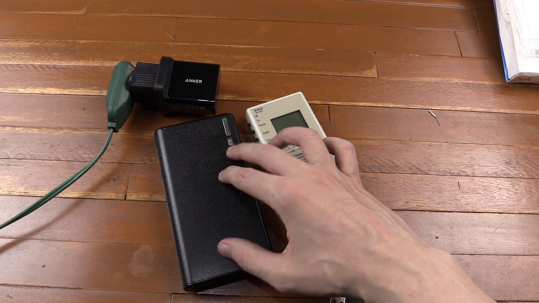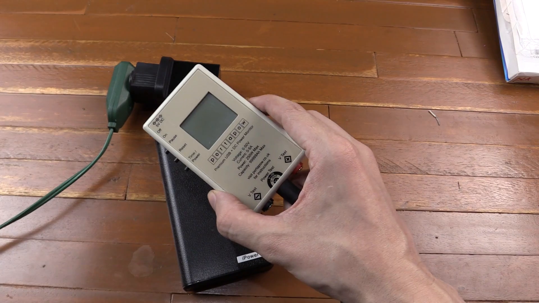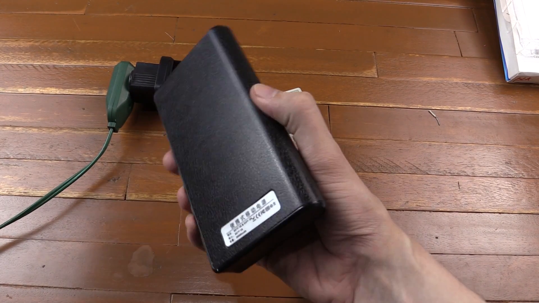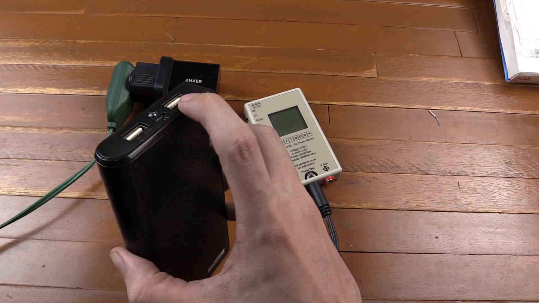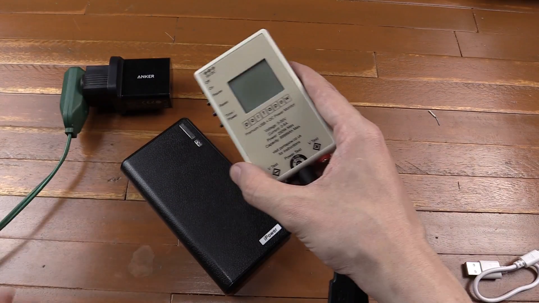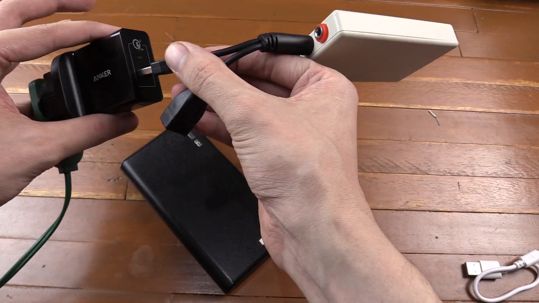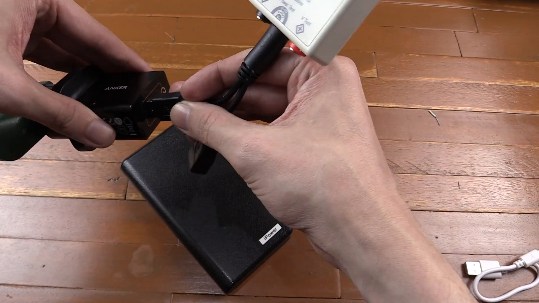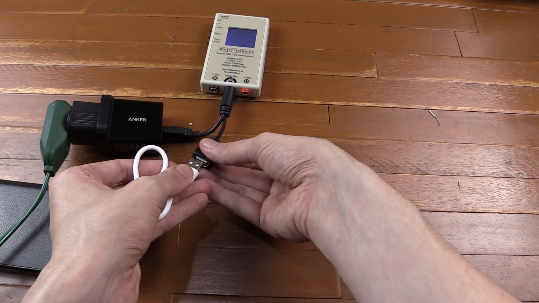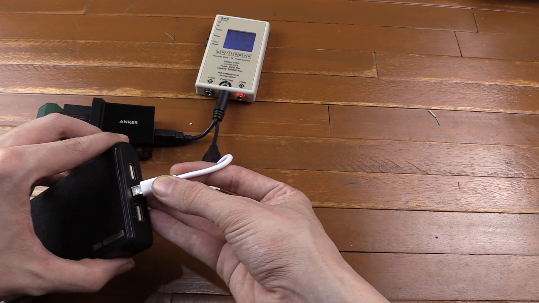Now to work out the true capacity of this we're going to charge it through my USB watt meter and that will allow us to see how much power it's consumed to fully charge this thing. Now I connected a phone here and fully depleted this battery so it's completely empty right now. So the first thing we're going to do is plug my watt meter into our USB charger, this is a regular wall charger, and then we'll use the cable supplied with the power bank from the watt meter into the charge port of the power bank.